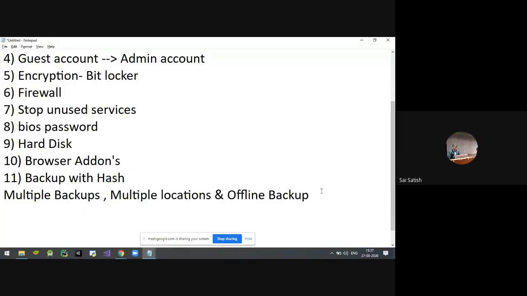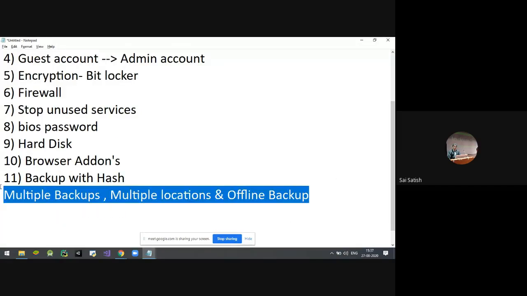This is an important point. For example, if one of your students gets into your database and changes his marks, you can validate it from the backup. You don't need to check each and everything, just check the hashes. If you compare the hashes, it hardly takes 2 minutes to compute the hash.